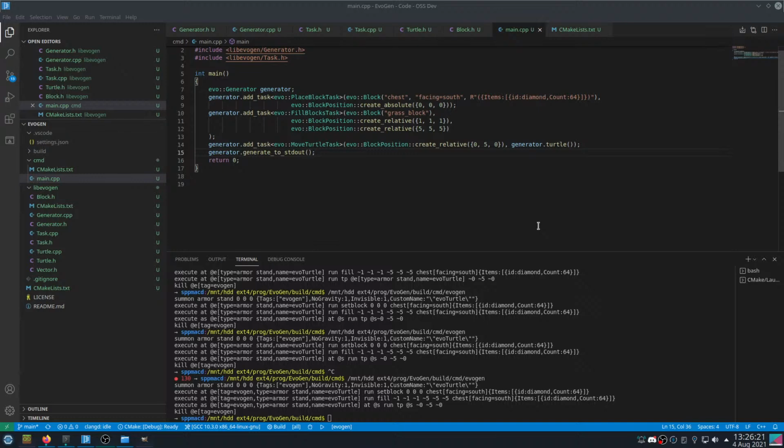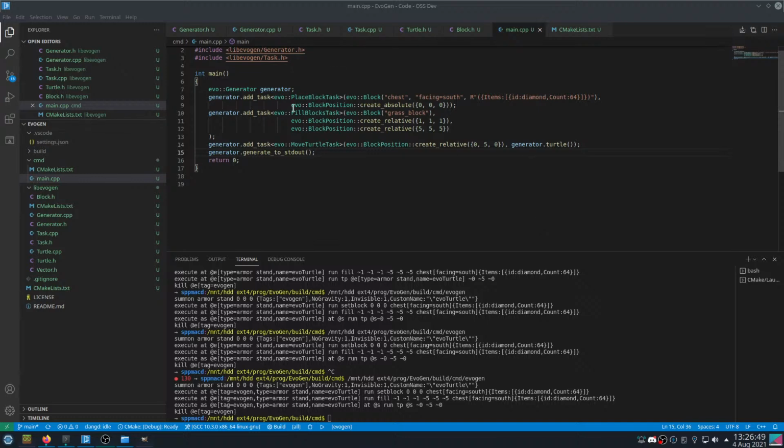So maybe it's a good idea to base something on that turtle. You just move the turtle and place blocks relative to the turtle, and there is nothing like absolute coordinates. All coordinates are relative to that turtle. And maybe it's better because it simplifies things a bit.